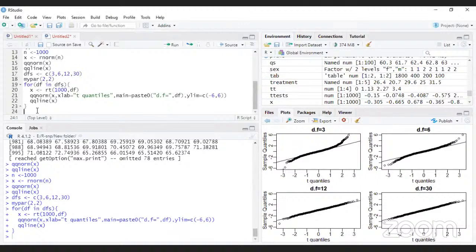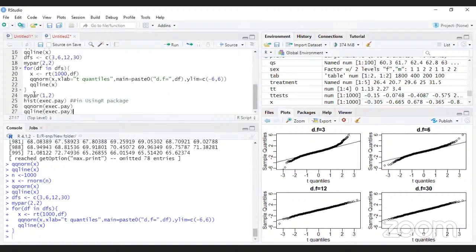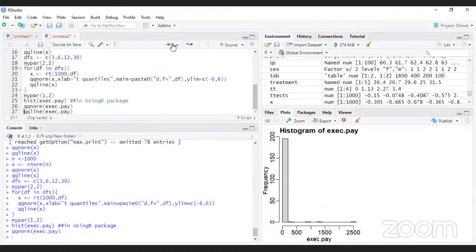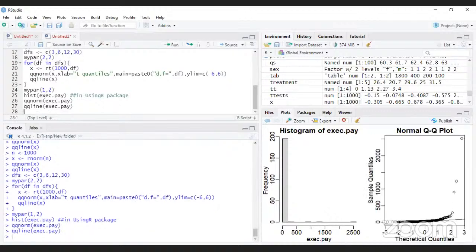Here you are generating a plot from data which is taken directly from your R package UsingR. So you are giving a histogram. You can see here the one particular data. So you are giving the histogram and the QQ plot for the data.